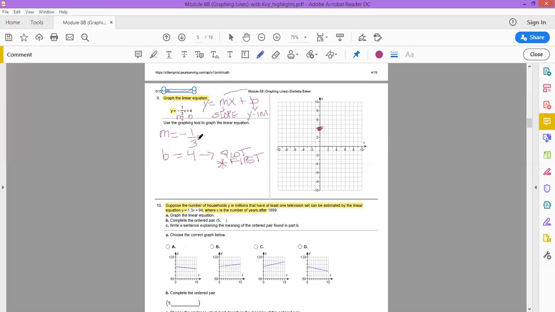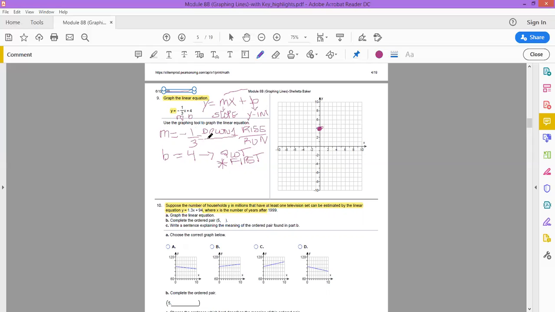You use your slope in that rise over run form. Remember your rise over run that we learned about slope. What that tells us is how far up or down on the y-axis. That's your rise. Am I moving up or down? It depends on my sign. Because it's a negative 1, that means we're going to go down one space.